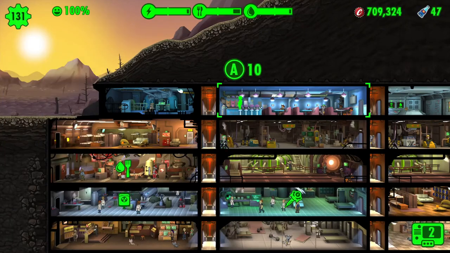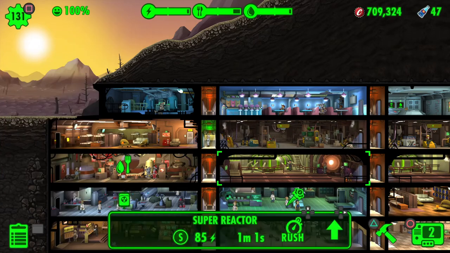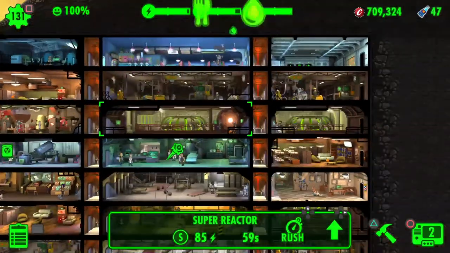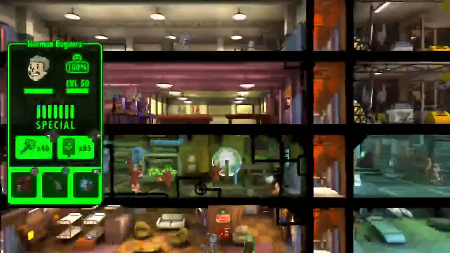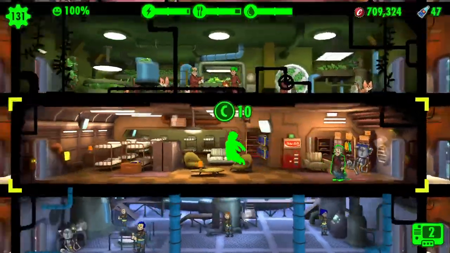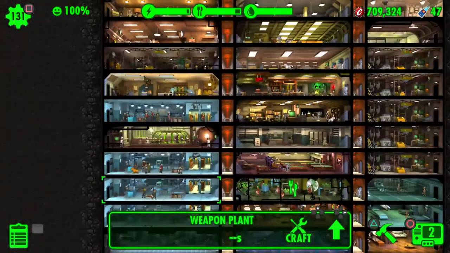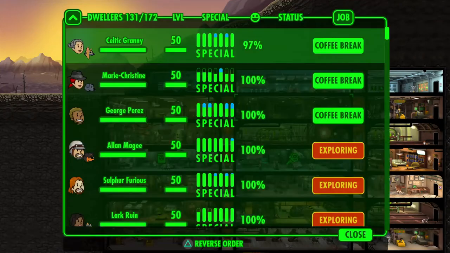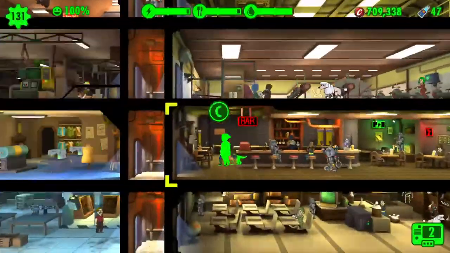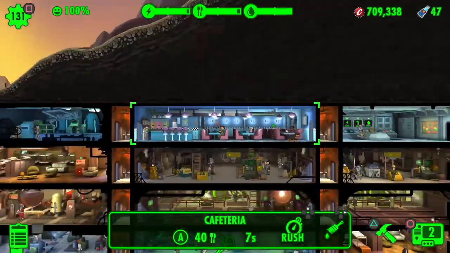Alright, Istella needs to go back into her diner. She wasn't there to help protect you from the Deathclaws. Alright, who else is on coffee break? Herman. We'll put you in the workshops, even though there's nothing to work on right now. Celtic Granny, we'll put her in the coffee shop with Istella.